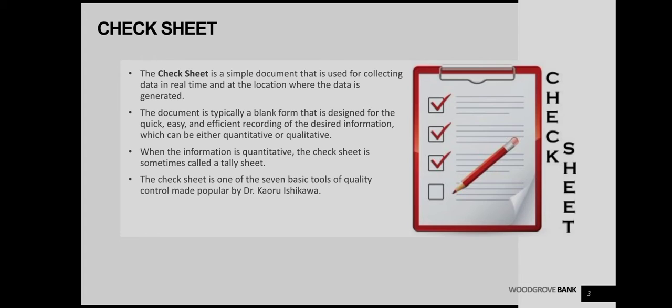The check sheet is one of the 7 basic tools of quality control made popular by Dr. Kaoru Ishikawa. A check sheet is a simple form designed to record and quantify facts and data over a period of time. The construction of the check sheet should be tailored to collect data on specific categories, location of things like defects, the frequency of those defects, and possible causes of those defects.